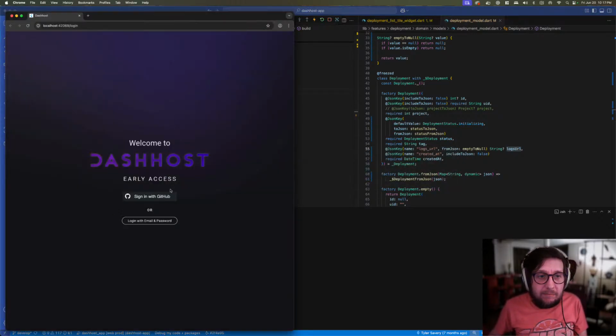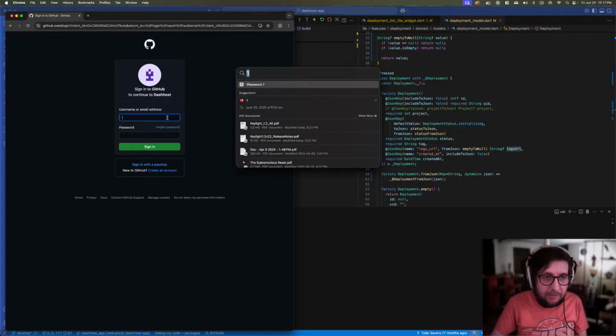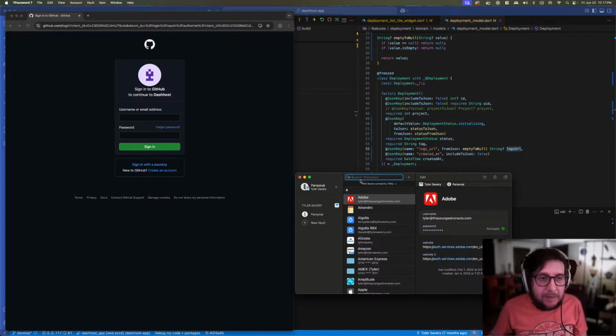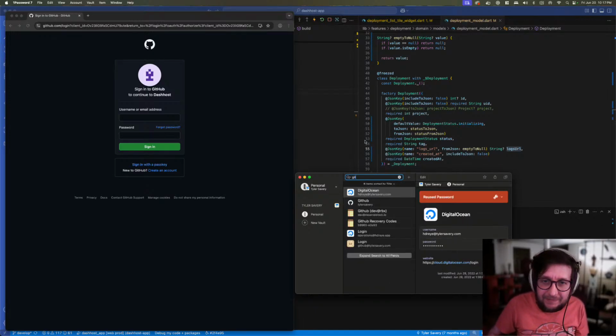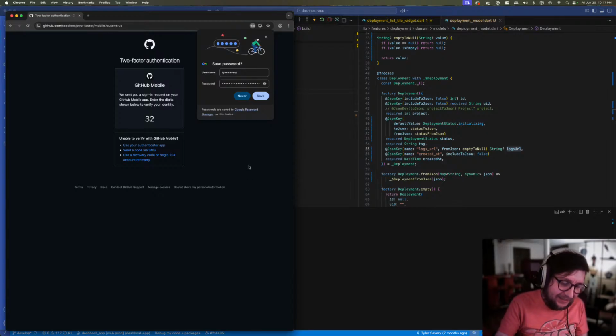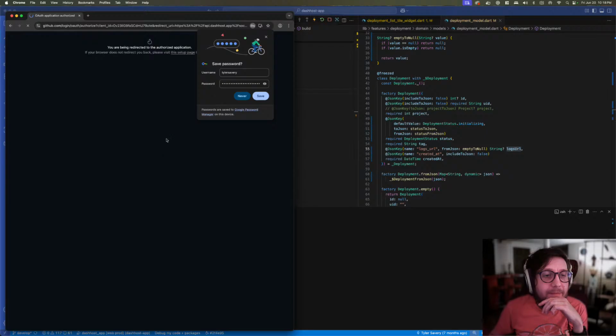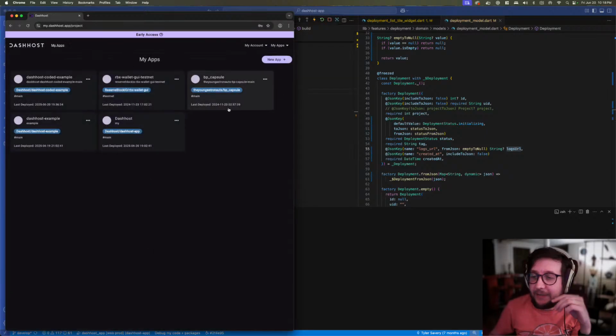Now, why did I get signed out? Oh, am I losing my... That's annoying. Maybe because I changed the settings, that's going to be annoying if it keeps logging me out. Oh my gosh. No, we don't want to add a passkey. I don't want another thing getting in my way.